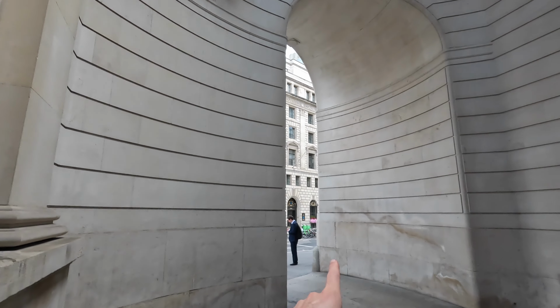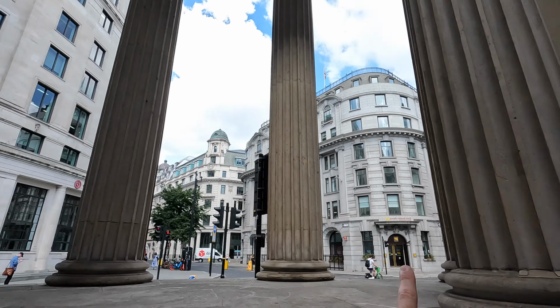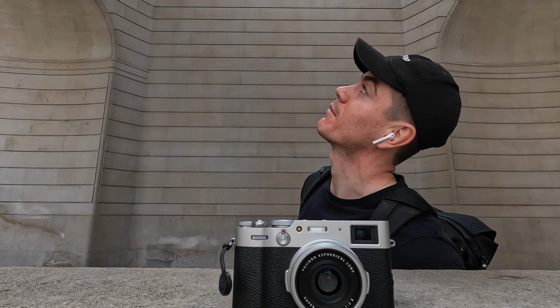So this is the super famous street photography location by the Bank of England. Why it's so cool is there's this little entranceway here. We've got this cool circle up here, but we've also got this space here. So it means there's a lot of interesting light and a lot of interesting opportunities to shoot through, to find angles, to experiment. I really like coming here and seeing what I can shoot. At the moment, it's not particularly sunny, even though it was sunny earlier. I say that as the sun is literally coming out. So yeah, experiment while we can.